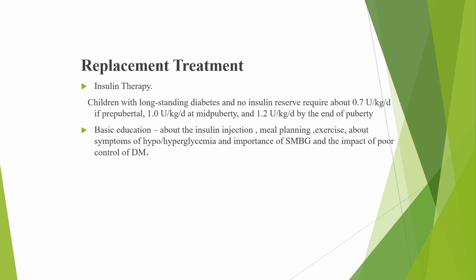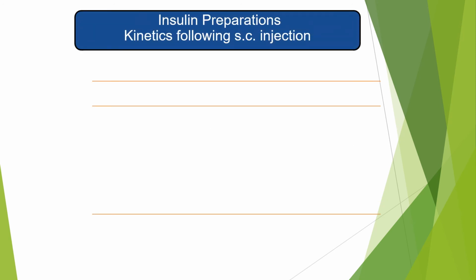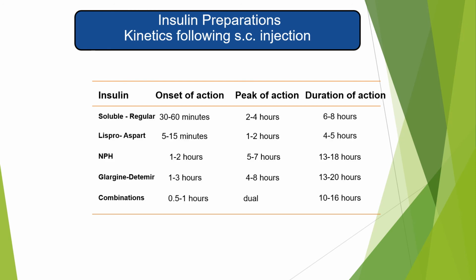The other thing is basic education about insulin injection, meal planning, exercise, symptoms of hypo- and hyperglycemia, the importance of self-monitoring of blood glucose, and the impact of poor control of DM. So we have to strictly educate the family and the patient about these basics. Insulin preparation kinetics following subcutaneous injection.